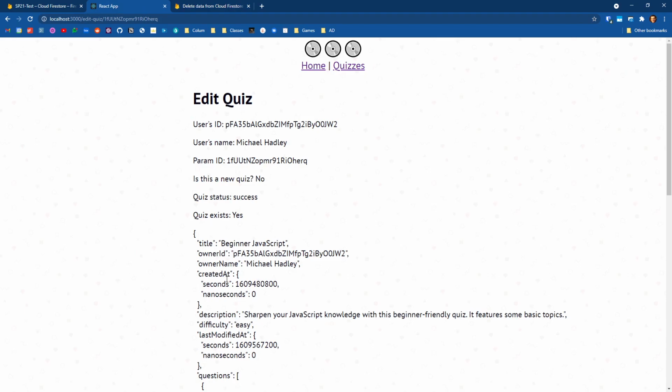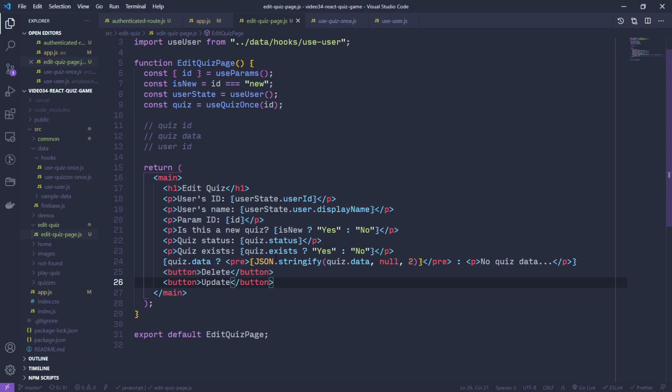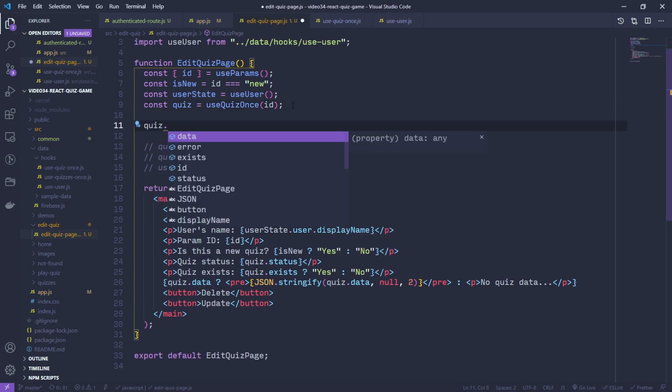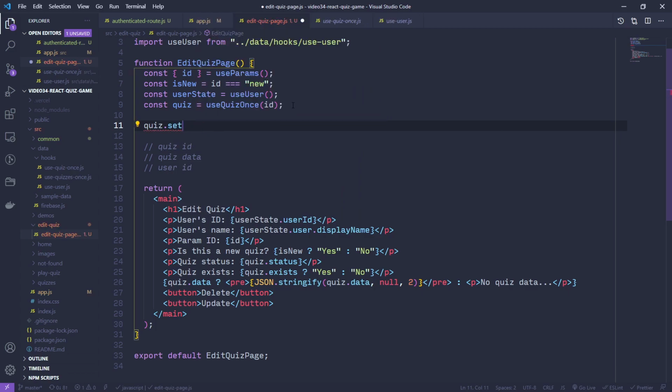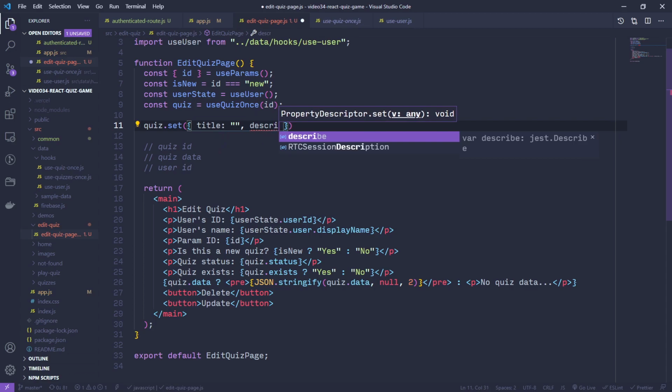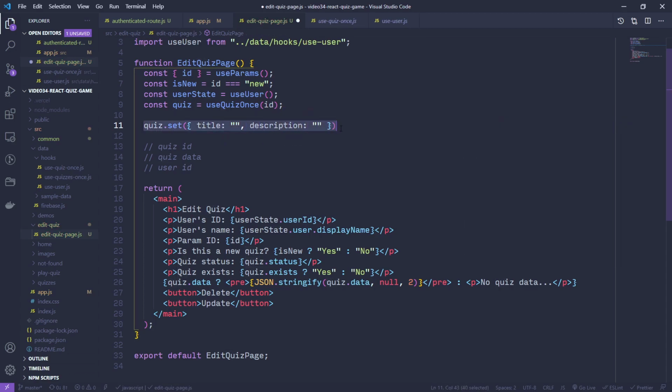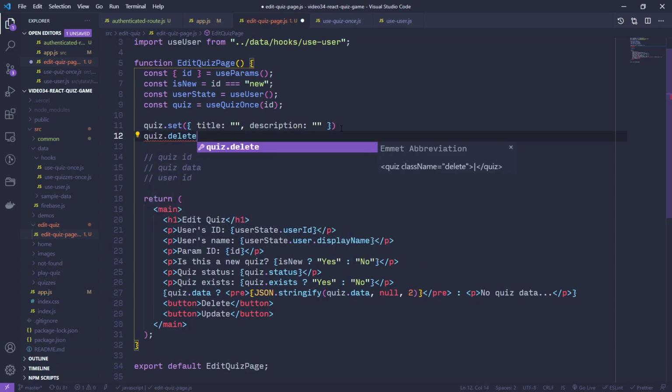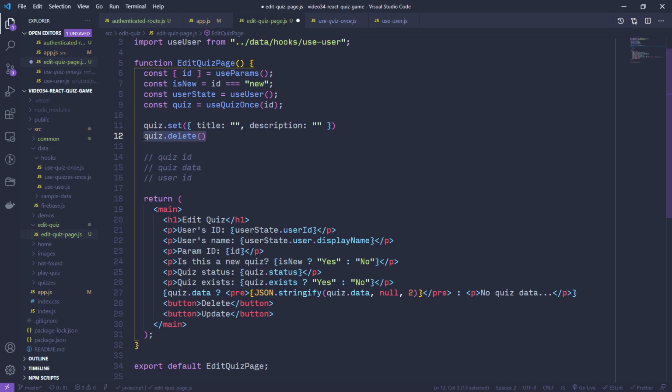So with that, we should be able to start implementing this into our application here. And when we're thinking about how we want to implement this, it would be nice if our quiz just returned a way for us to set. Oops, let's try to undo that because it doesn't exist. My IntelliSense was giving me a different autocomplete. So we just want to have a way for us to set the title and the description of a quiz. And it would also be nice if we had a delete method that allowed us to just delete the quiz. And that should hook into the existing status. So if we start setting it, it should let us know that we're updating. And if we go ahead and delete something, it should let us know that we're in that deleting state.